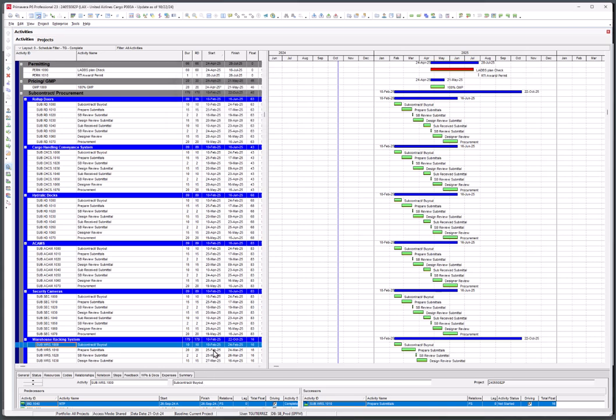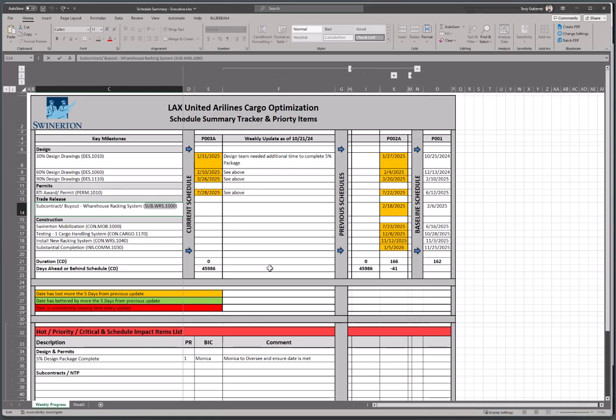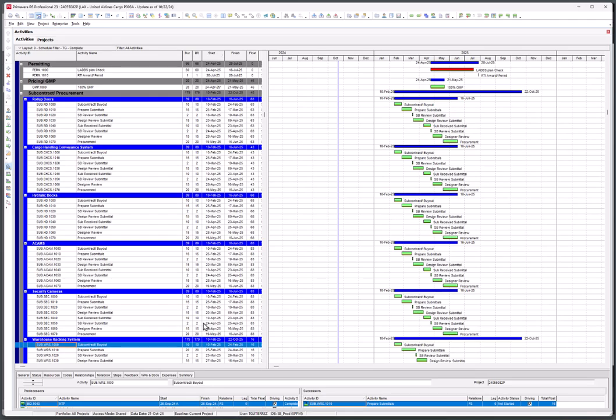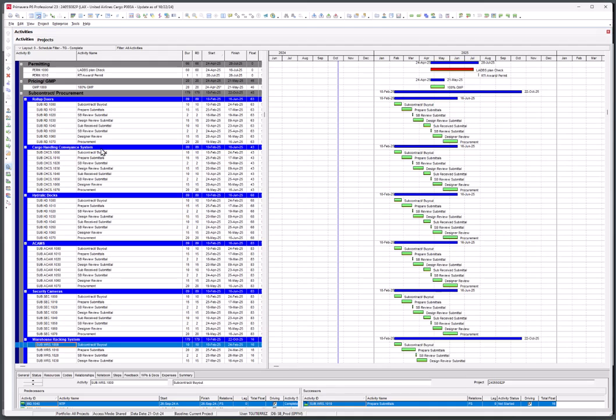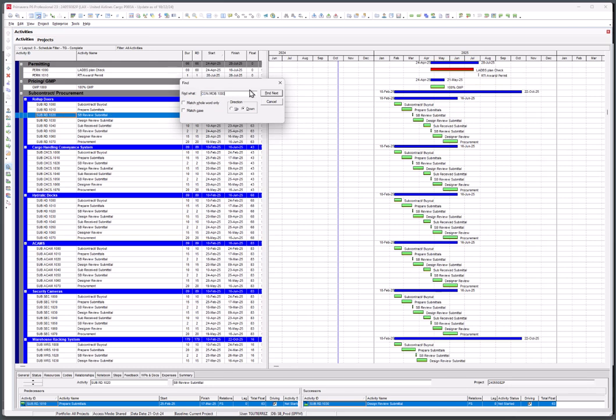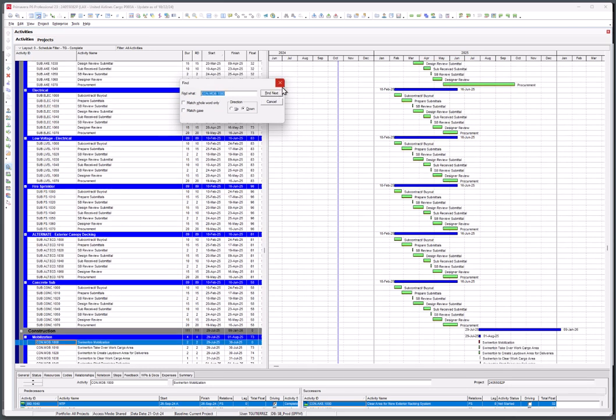Trade release of that guy. So February 10th of 2025. Oh, no, I think it's the end date. Yeah, I'm sorry, it's the end date, February 24 of 25. So again, see above, this is orange. Next activity, just kind of work it down. And again, pretty simple schedule. One hiccup in the schedule affected everything, but on your other ones that may not happen.